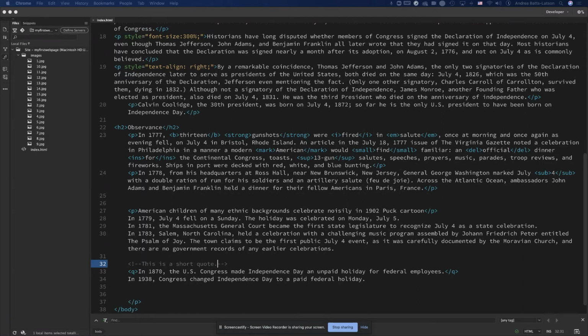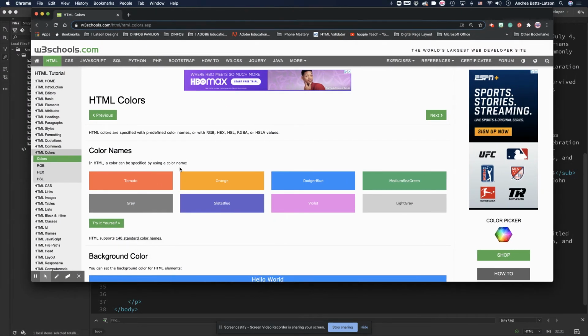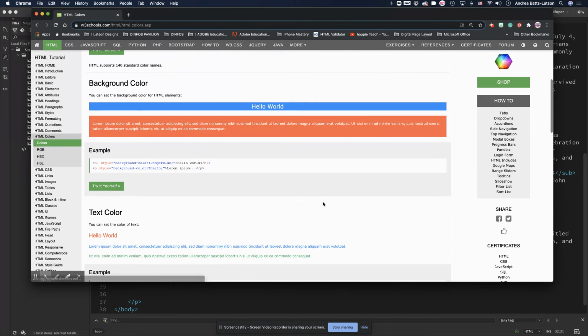Colors are awesome. All right, so colors. You can go through all these colors. I just wanted you to know that they are here. So we have our HTML colors. And now what's kind of cool, and they're adding more to it as they go, but you used to only be able to use hexadecimal numbers. Well, now it's programmed into the browsers, these colors. So these are some of the newer ones, like there's tomato, and there's gray, and orange, and slate blue, and darker blue. So we can just type these colors into the browser, which is super cool, right?